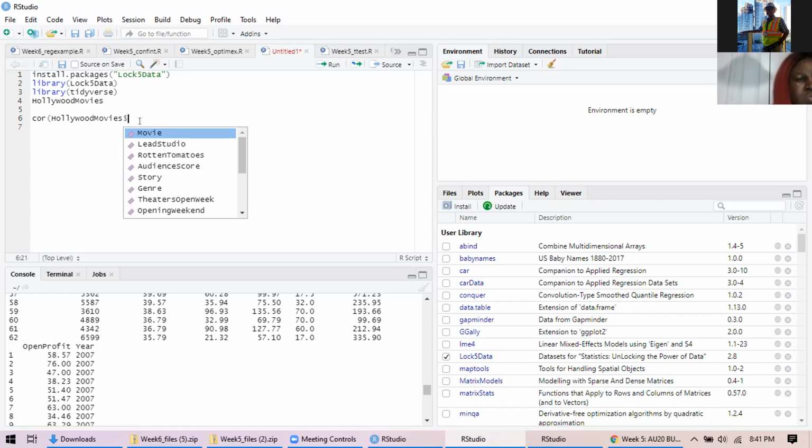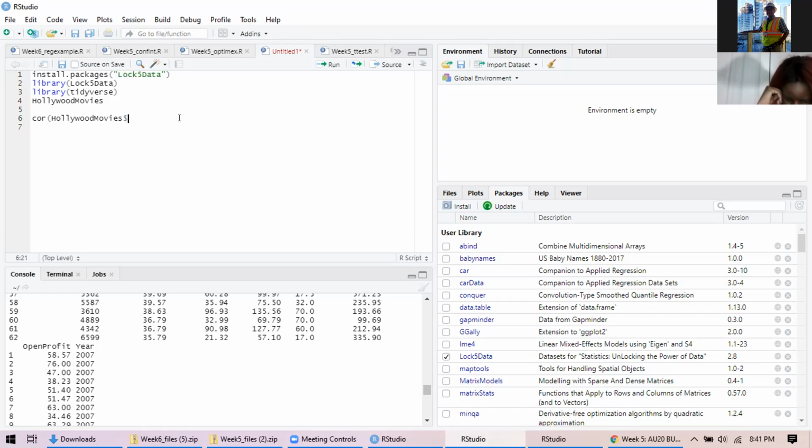Once you put the dollar sign, the next thing you put is the name of the column that you want to see, and that's the budget one, right? So you type in budget. Okay, so right now this is X. The next thing you're going to put is the world gross. So maybe a comma and then Hollywood movies, dollar sign, and then world gross.